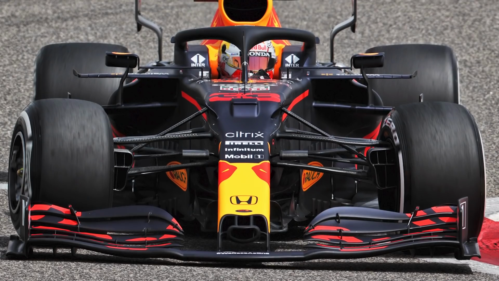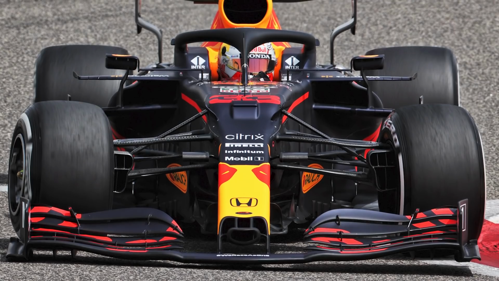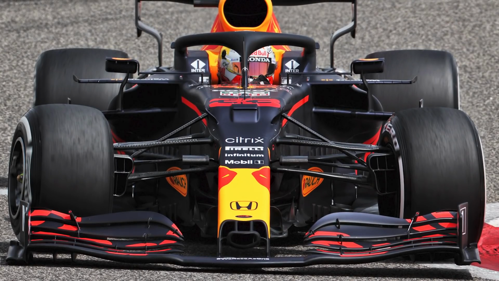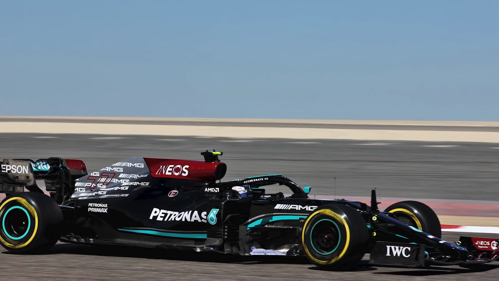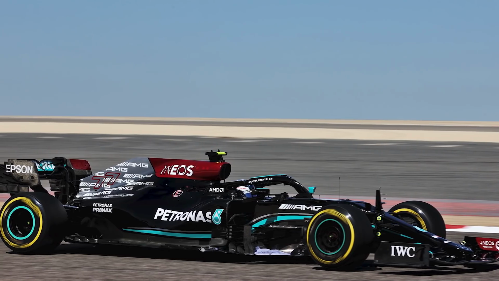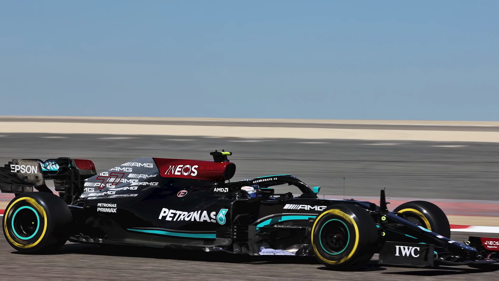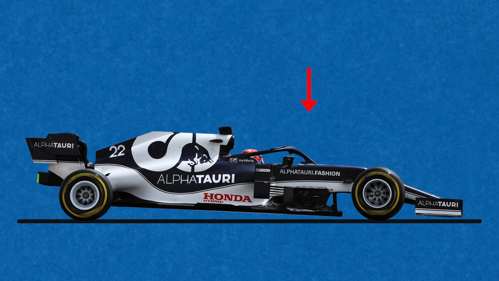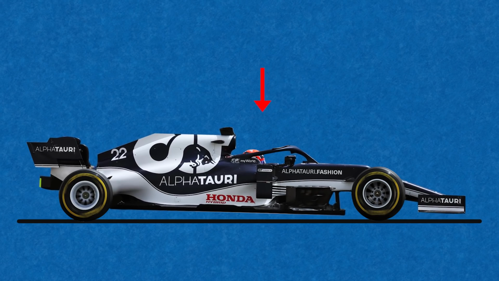With more movement in the high-rake cars, you need to manage the underfloor and front wing aero map much more closely. No matter which philosophy you decide to use, managing how the centre of pressure moves around the car at different speeds is critical to its overall performance. The centre of pressure is where the sum total of the downforce acts on the car, and therefore has a significant impact on balance as it moves around.